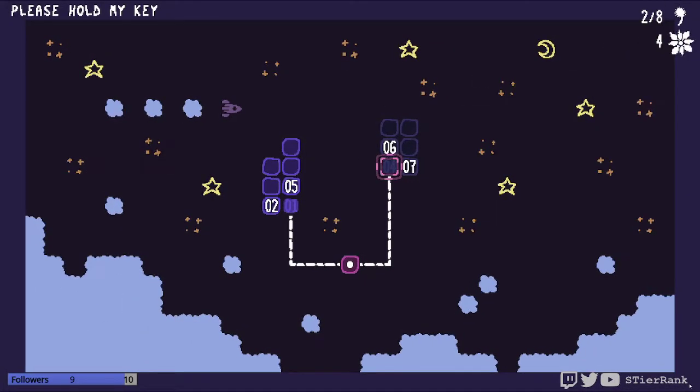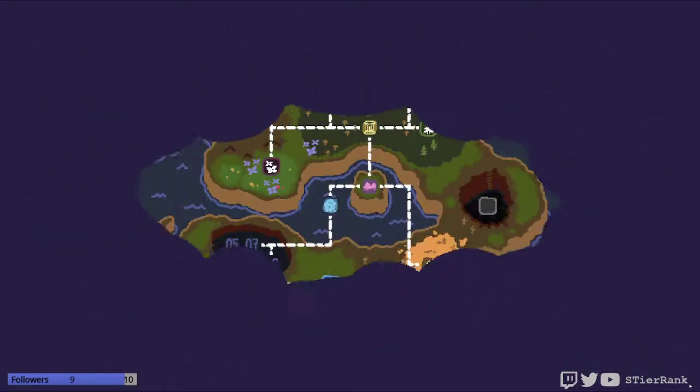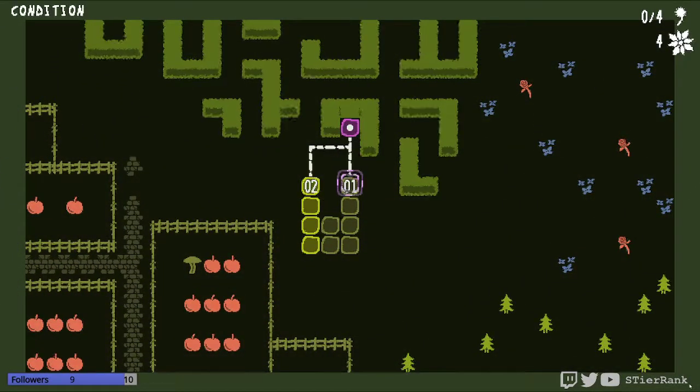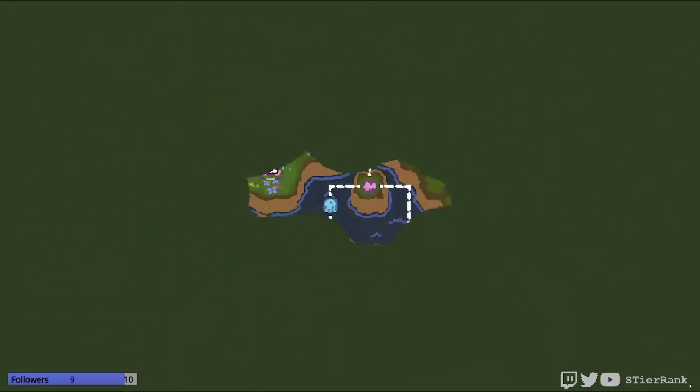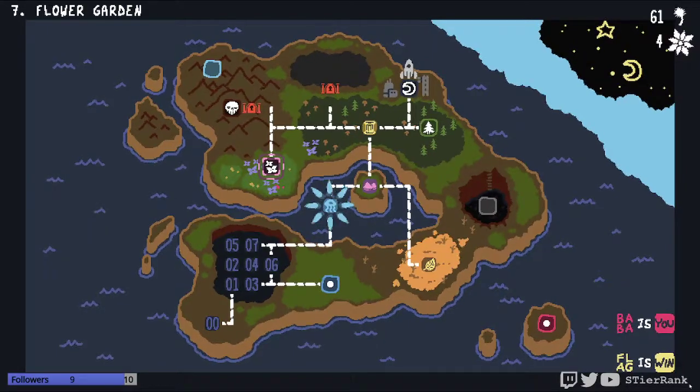And so that leaves me with at least 3 levels inside the rocket trip, which I have not explored yet. And I think I took maybe one peek at the flower garden, but I'd like to leave these unexplored since we're right at 1 hour now, and we'll go ahead and call it a stream for the day.